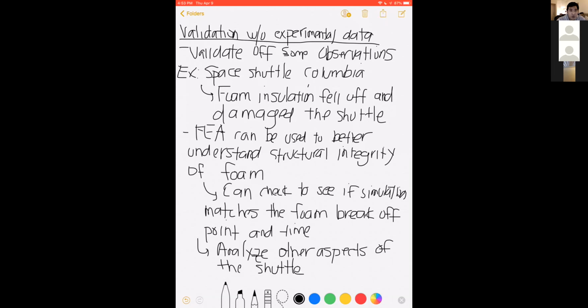But what you can do is check things like their external blood pressure. You can check what's called their ejection fraction, which is the fraction of blood that comes out of the heart. You can check their stroke volume. So there's some things that you can validate against, but you can't check the velocities of the blood everywhere in the body, because no one really wants to put a ton of sensors inside themselves.